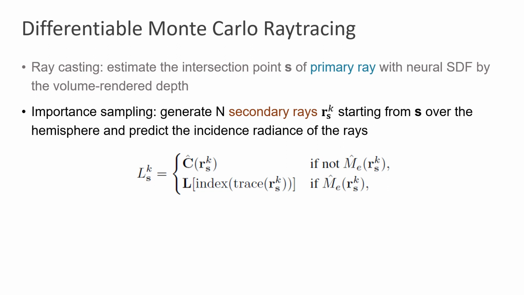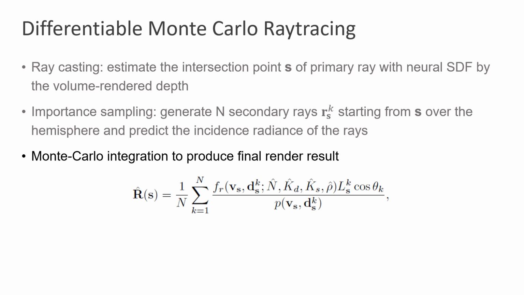We predict the incident radiance value of each secondary ray, which is divided into two cases. If the ray hits an emitter, we directly retrieve the emission value; otherwise, we predict the radiance value by the neural radiance field. Finally, the surface color can be rendered by the Monte Carlo integration of BRDF values and incident lighting. We jointly optimize the parameters of material networks and the learnable emission values by minimizing the rendering loss. Our Monte Carlo rendering layer can easily perform scene editing and relighting by modifying the corresponding input material or lighting values. Now, we'll present some experimental results of our method.